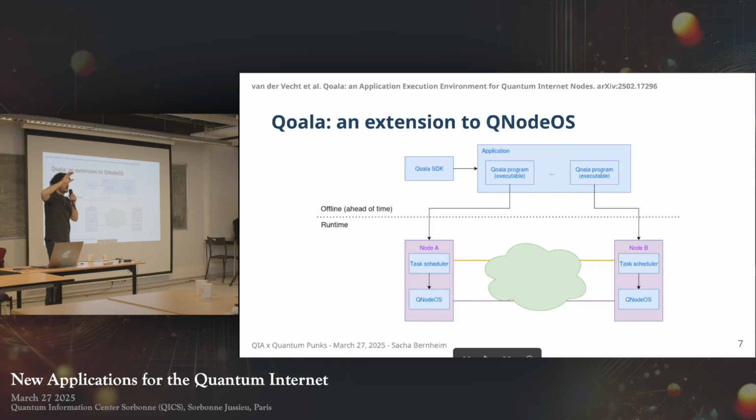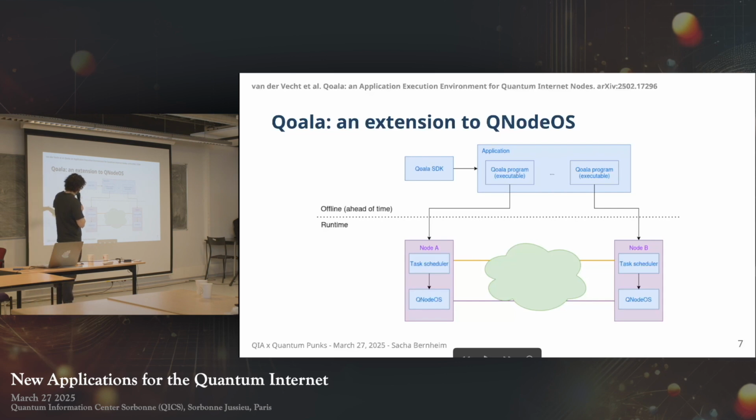The blocks define whether the next instruction we want to run is a classical local operation, for instance an addition, or a quantum routine, or an entanglement request, or whether we are sending a classical message.